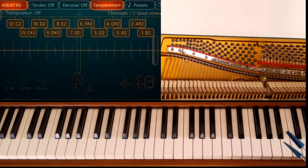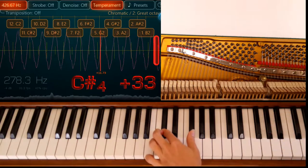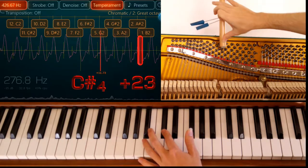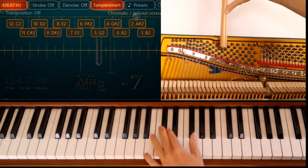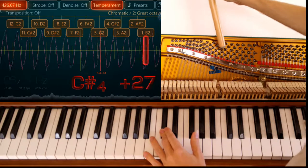Okay. The next note after C is D sharp. We're going to do the same thing. Put the tuning wrench on the middle pin, and then set your mute. And wiggle it down.